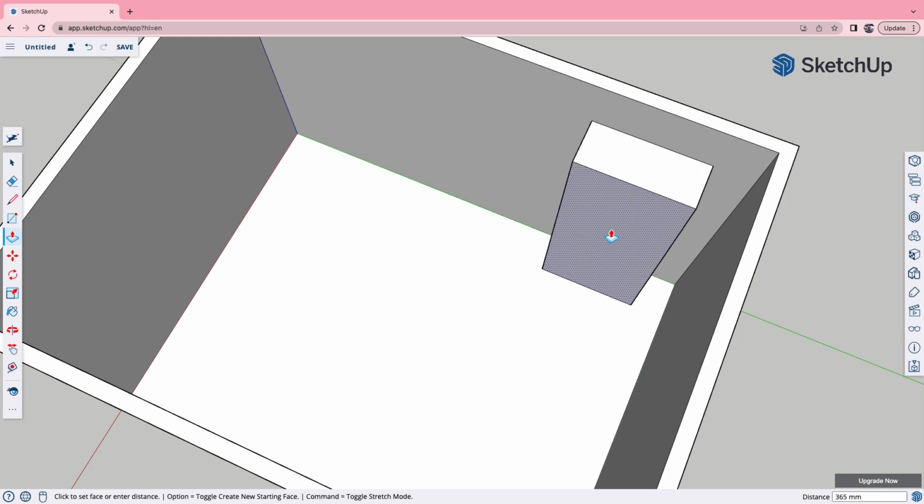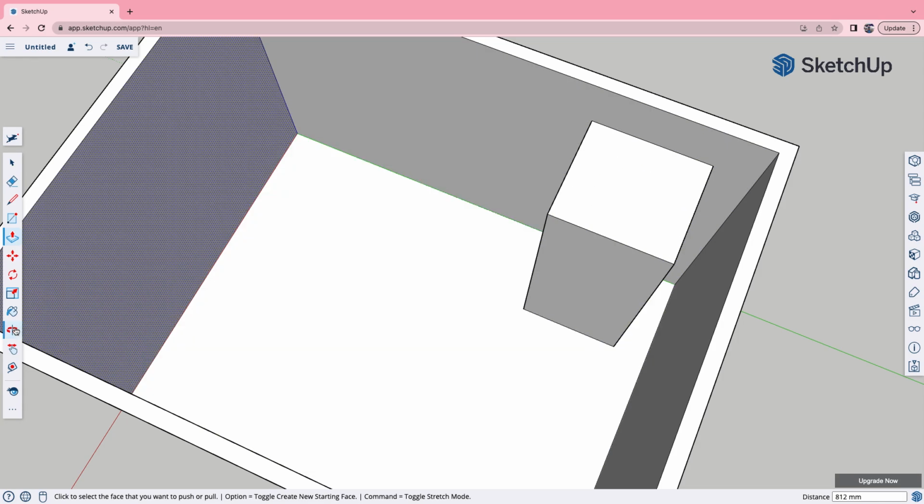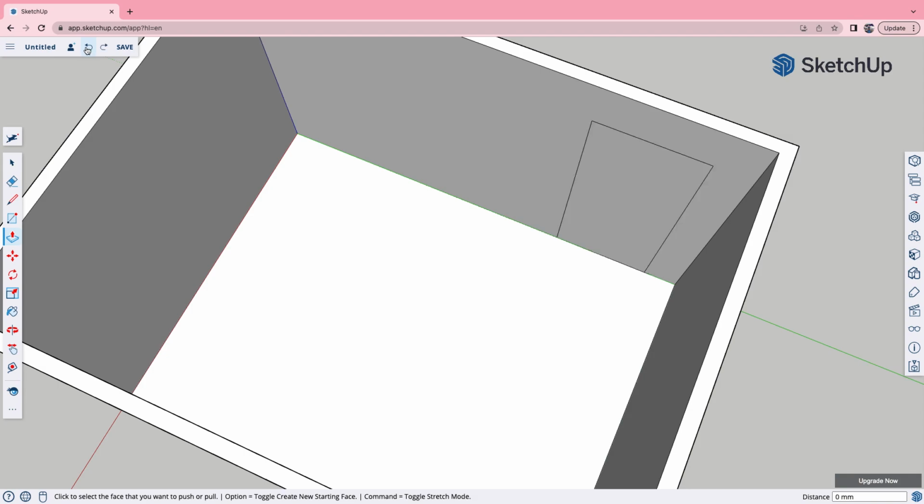Okay, so I'll create a shape. So let's say I drag that out. That's not a door, that's a mistake. But if you make a mistake, you can go back. See up here in the top left of the screen? You click back, that'll undo what you've done.